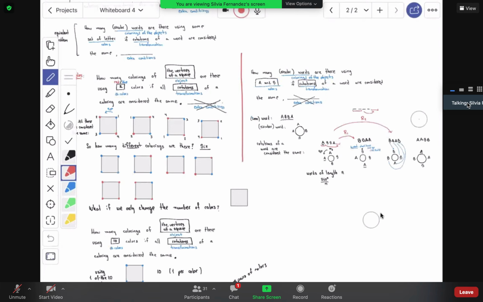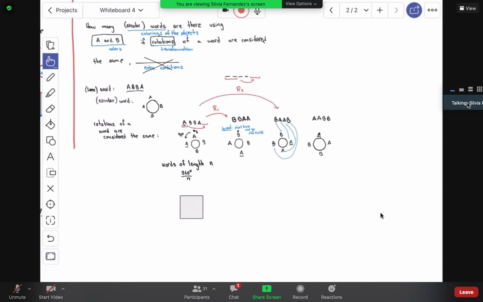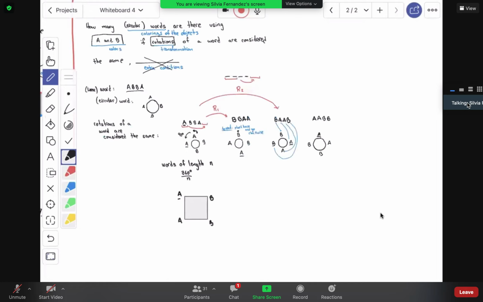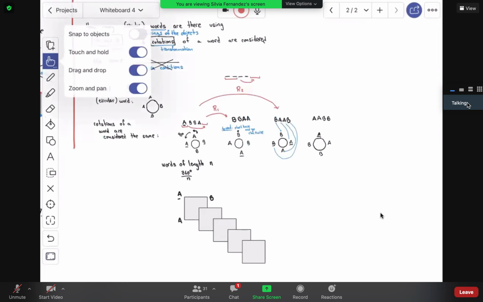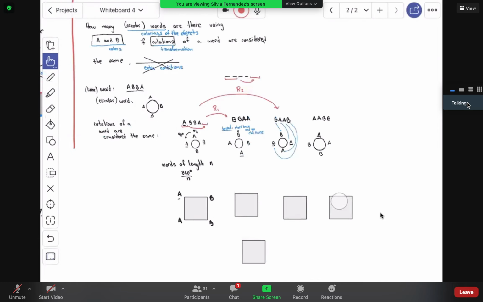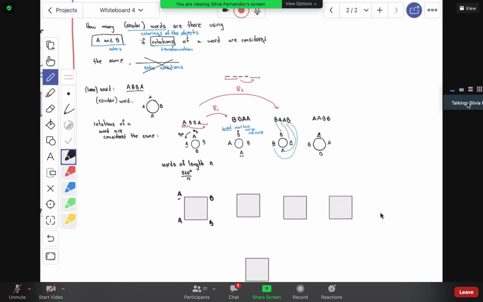In fact, to make the connection a little bit better, think of that word AABB. You can think about it as AABB. There's my underline. It doesn't really matter which one, just one position. And then you have this other one. So what did I do? I did the starting on top. So I could have B, A, B, and I can have B, B, A. And then I can have A, B, B, A.